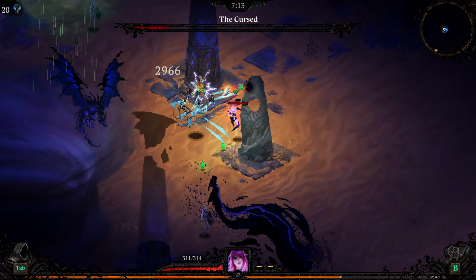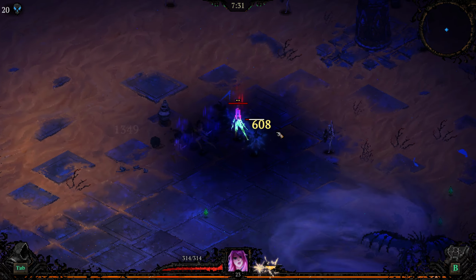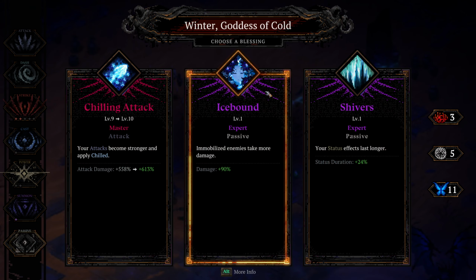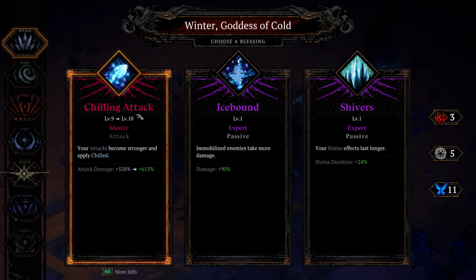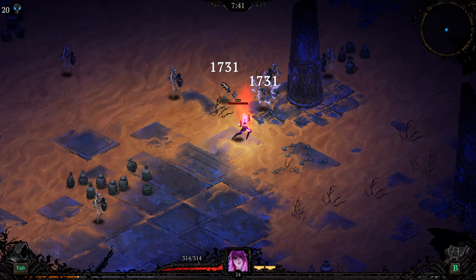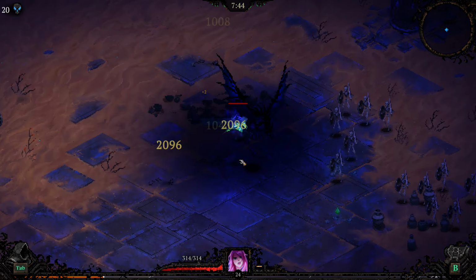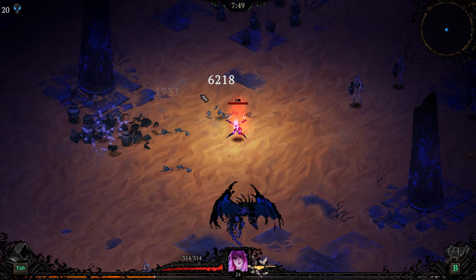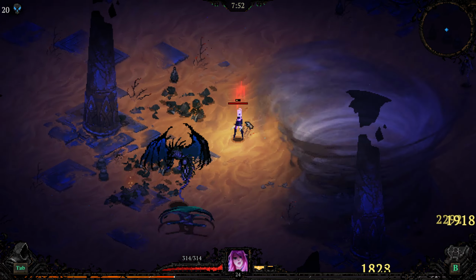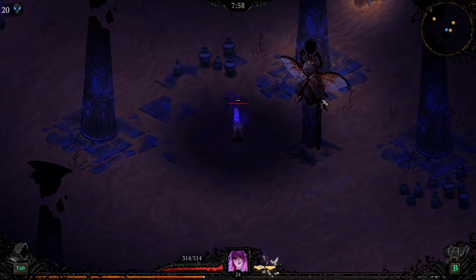I'm sure that other builds might deal a lot more damage, but I wanted to try something new. It does seem to have potential. Yeah, chilling attack, level 10. Now, unfortunately, we weren't given many levels with Mort and the lifelink. Otherwise, I would prioritize it. But, you know, this is fine. As I said, I wanted to do a dash build, and we are kind of dashing all the time, so I think that's fair.